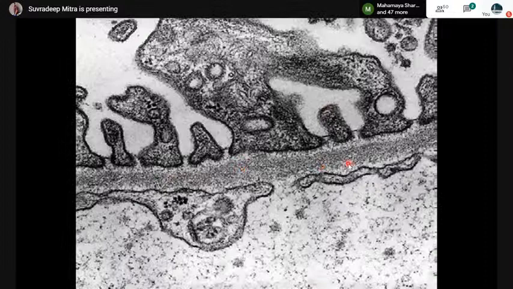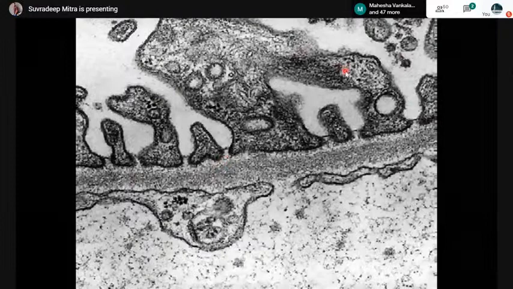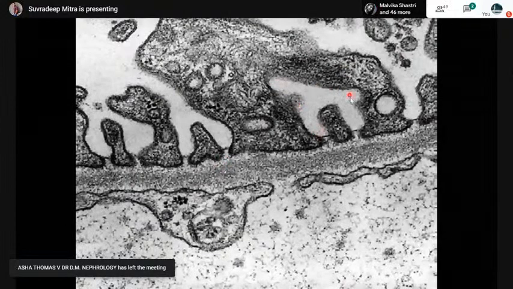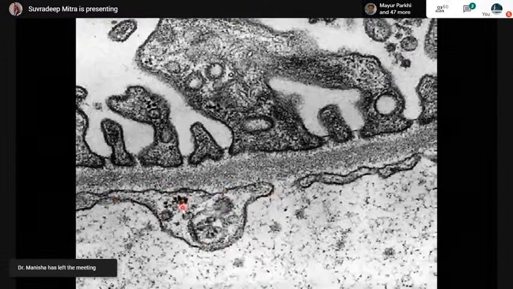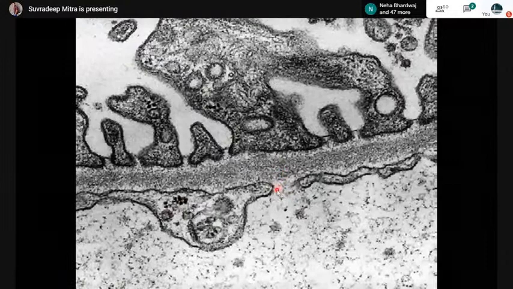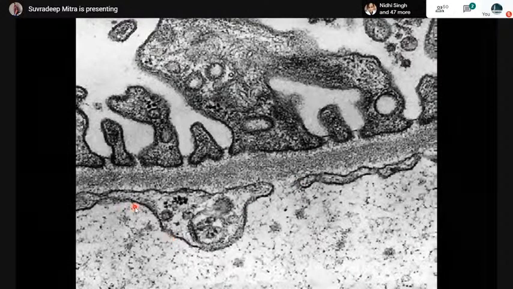Again, this is an electron microscopic photograph, just to highlight how the podocyte foot process looks. This is the subpodocyte space. You can see the nice lamina densa here, lamina rara externa, lamina rara interna, and the endothelial cell cytoplasm. You can see the cytoplasmic subcellular organelles. This is the fenestrum, or the gap in the endothelial cell cytoplasm, and a thicker blackish area known as the endothelial surface layer. So in terms of the glomerular filtration barrier, you have these 5 layers.